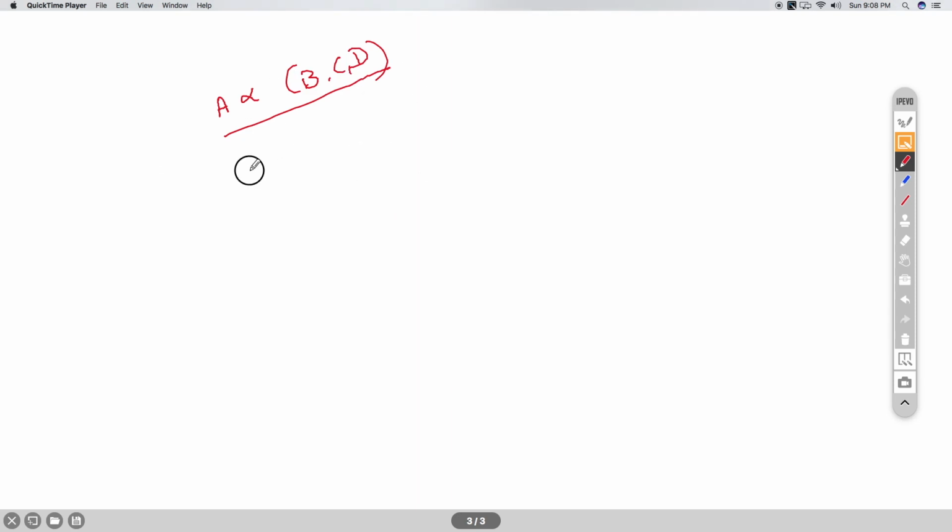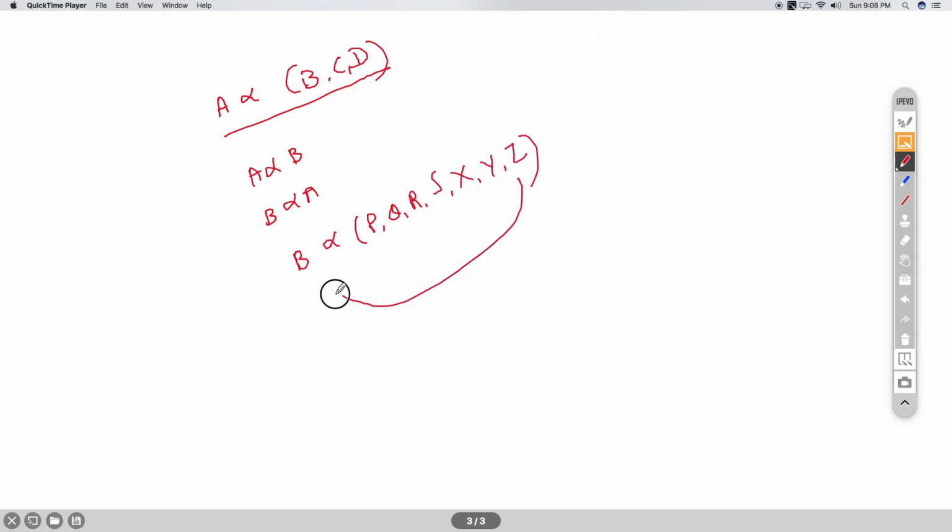So we can have A maybe a direct relationship with B, which is bivariate analytics, right? And B might have a direct relationship with A, then it could be bivariate analytics. However, if I say that B is directly proportional to P, Q, R, S, X, Y, Z, then it is multivariate analytics. All these factors are impacting my B value. This is multivariate analytics, right? I hope it is making sense to you.